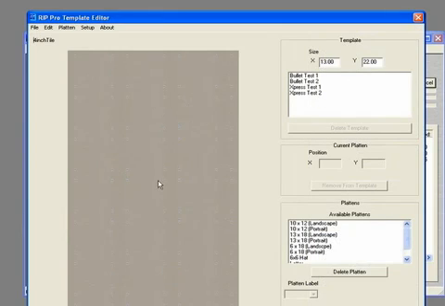Now we can go ahead and click OK. And here we have our printable area. To create a custom platen, because we can also on our larger machines use the platens that are available, and we can lay multiple platens down. They're already preset. But for something like this on the kiosk, we need to create our own.